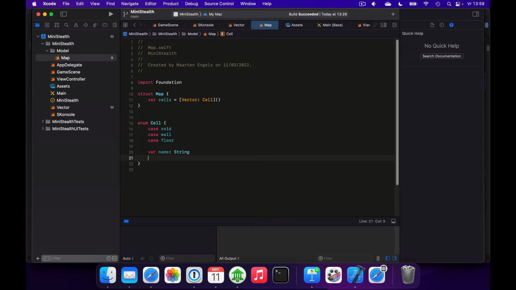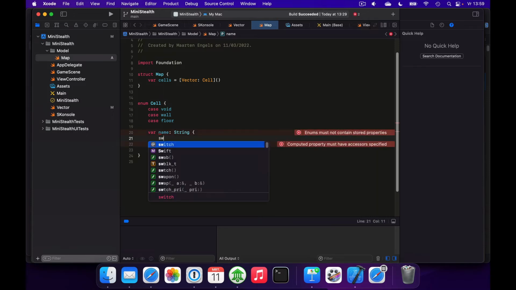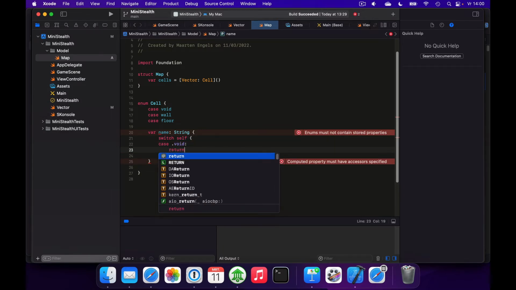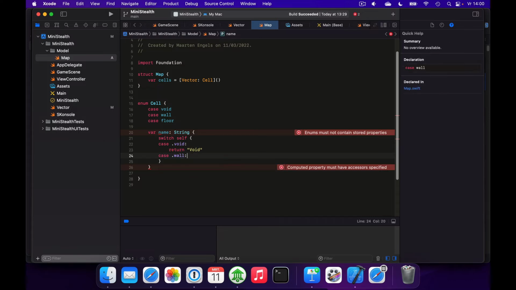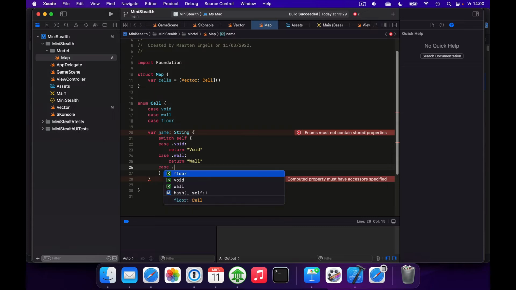That's a computed property that will return, based on its value, a bit better formatted version of the internal value. We have a wall, a void, and a floor.